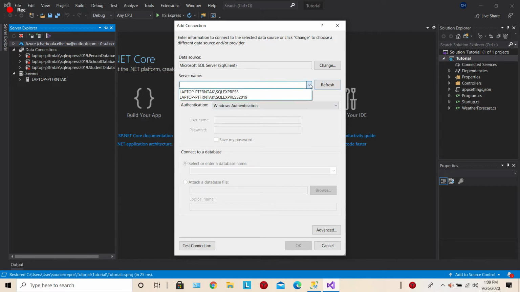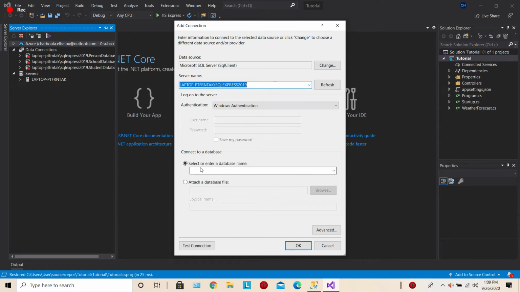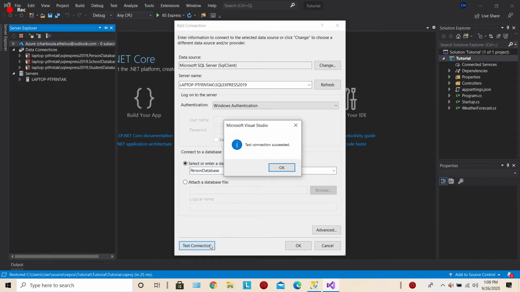Okay, now it's done. Now you have to choose your appropriate server name. For me, it's this one. And now we need to choose our database. So the person database that we just created. Let's test the connection. Everything's good.